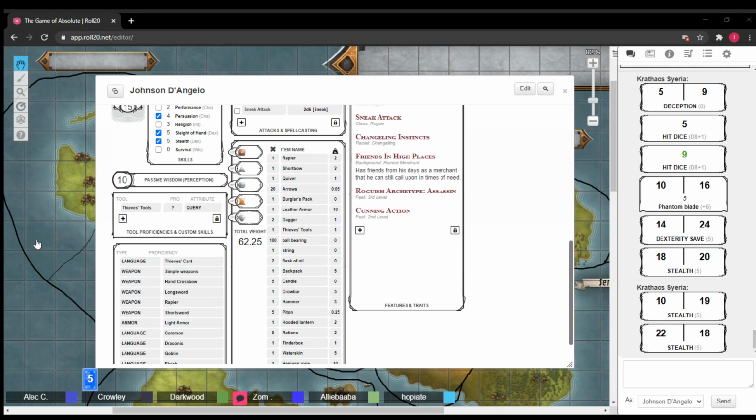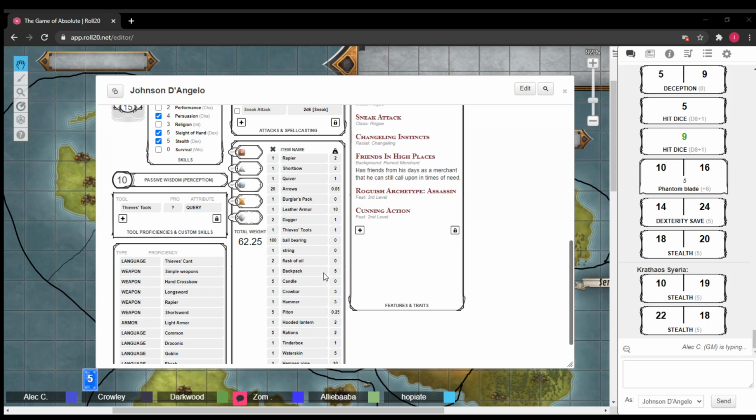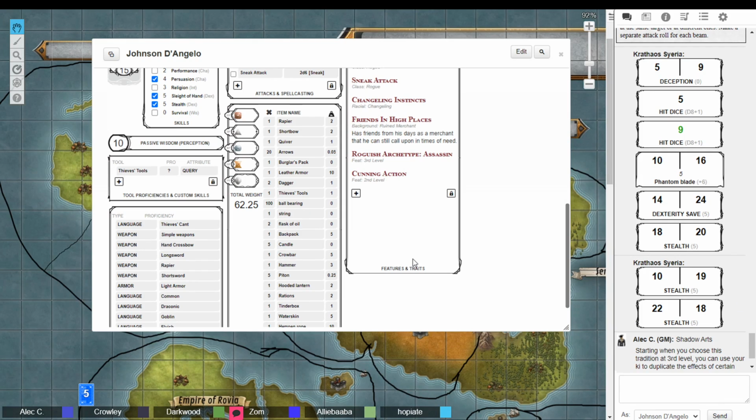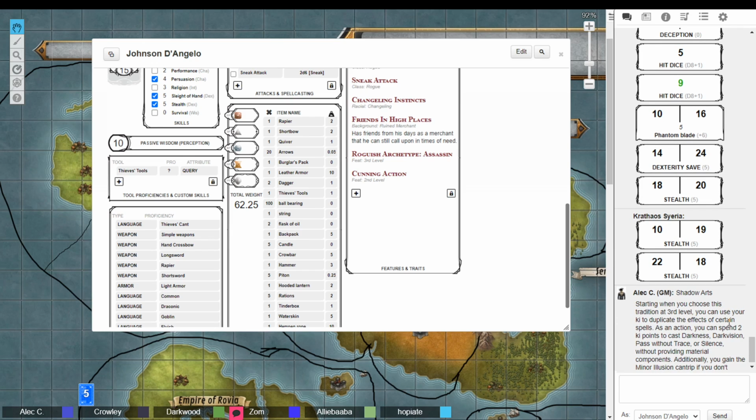Source type, 3rd level. Starting when you choose this tradition at 3rd level, you can use your chi to duplicate the effects of certain spells.